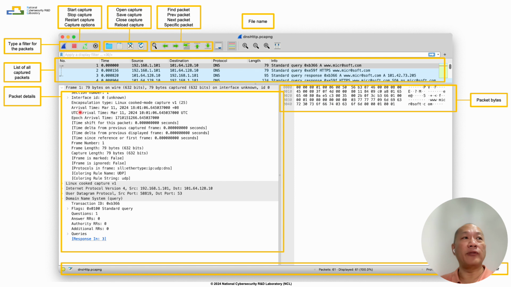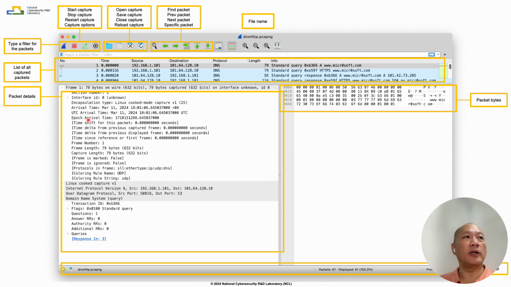This is the arrival time, based on the actual location where it was captured. I captured this in Singapore, so it's +8. If you capture this somewhere else, you will have another value for the time zone. And then we have the absolute time in UTC, which is 8 hours before.